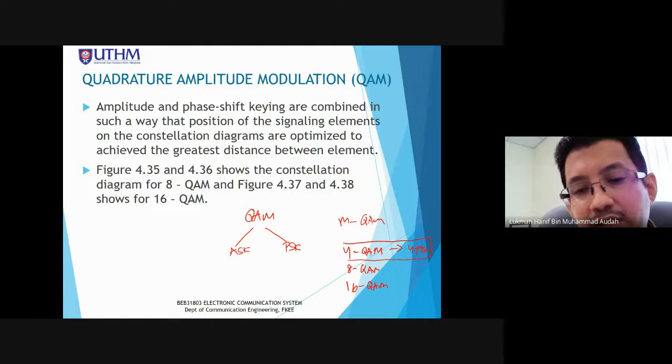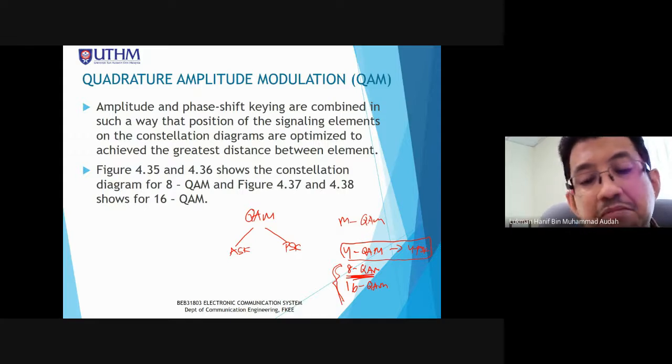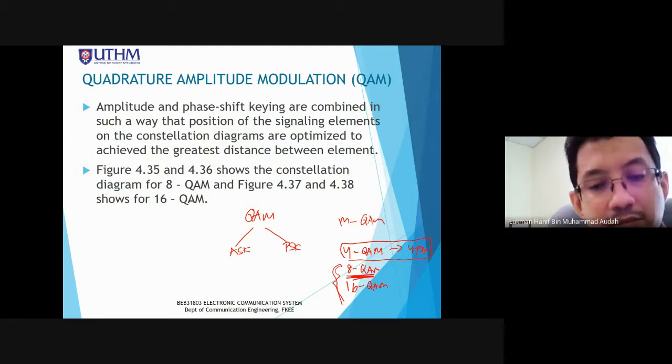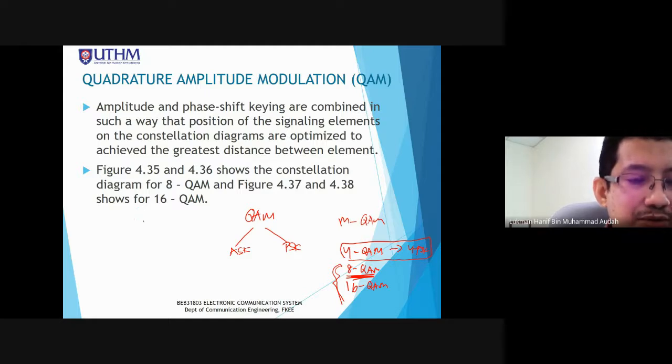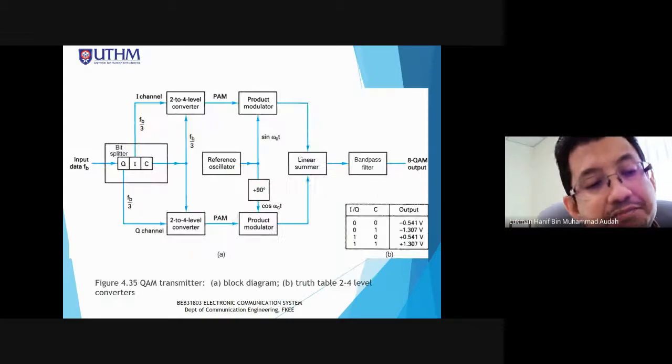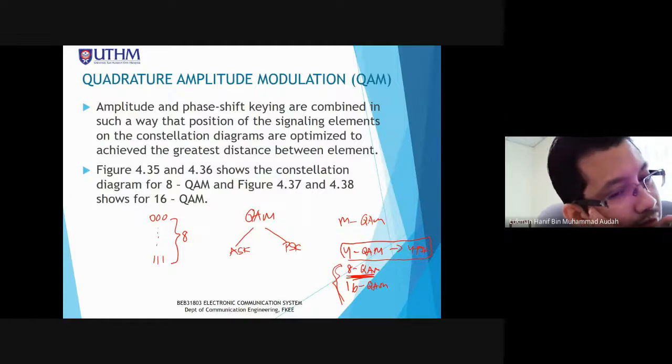Okay, dan apabila kita menggunakan QAM, biasanya kita starting daripada 8 dan seterusnya. Biasanya 8 ni yang paling kecil. So ini akan masuk dalam quiz. Simple questions. Don't worry. So kalau 8 QAM bermakna ada 8 simbol. 8 simbol bermakna kita akan proses 3 bit. Setiap 3 bit kita akan buat proses. That means we're gonna have 000 until 111. So kita akan ada 8 unique symbols. Setiap ini adalah symbols.